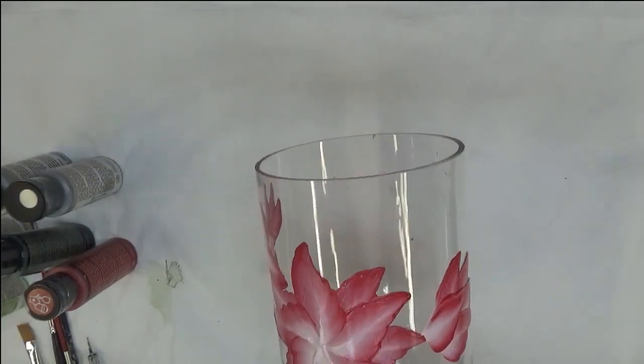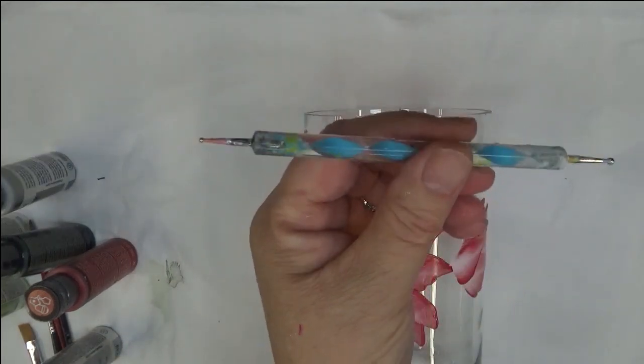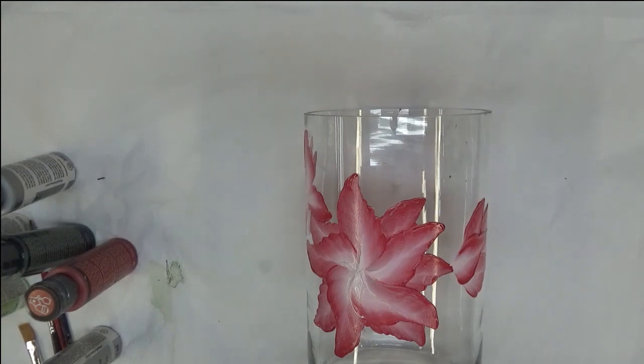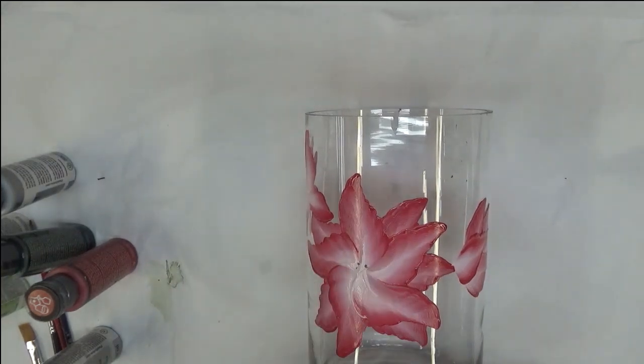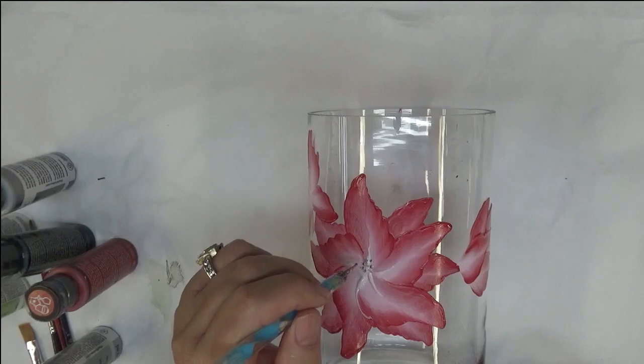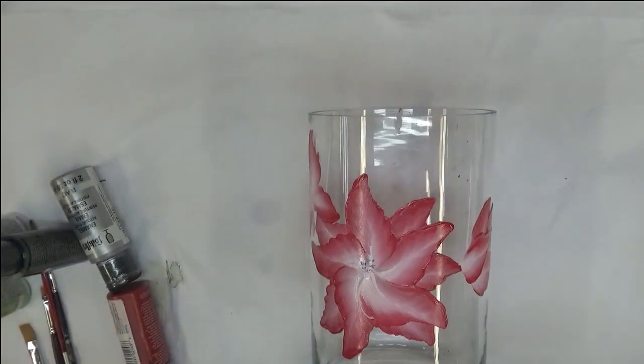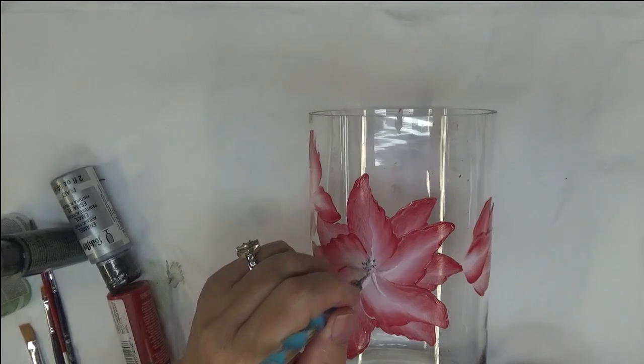Alright, now the next step that I did on these, well, on this will just be one. It'll be the center, the biggest one. I took, and I forgot to mention this, a stylus to do dotting with, and went in and dotted into the center. Now there's quite a bit of wet paint in the center right now, so it'll adhere, but it won't look as clean as it would if it was completely dry. So if you're recreating this, you can hit it with a heat gun or hair dryer, dry that center some so that you get a crisper center. Again, for my purpose here, I'm just going to keep it.